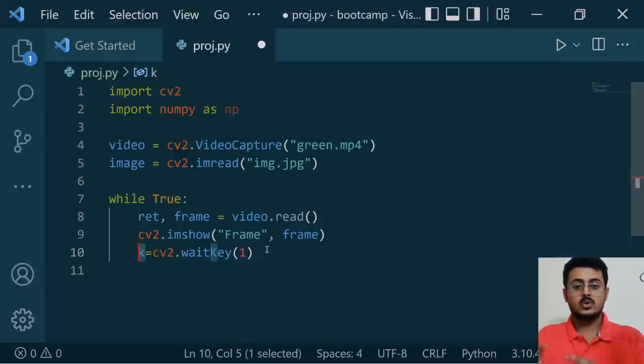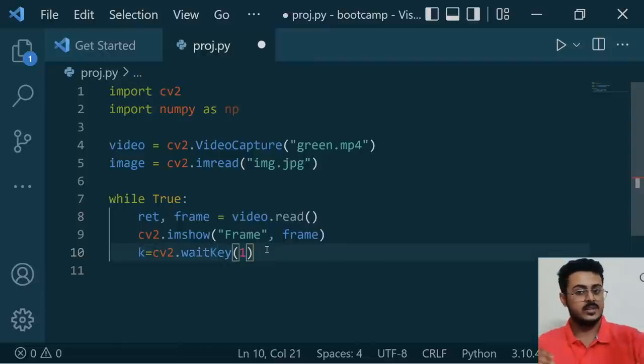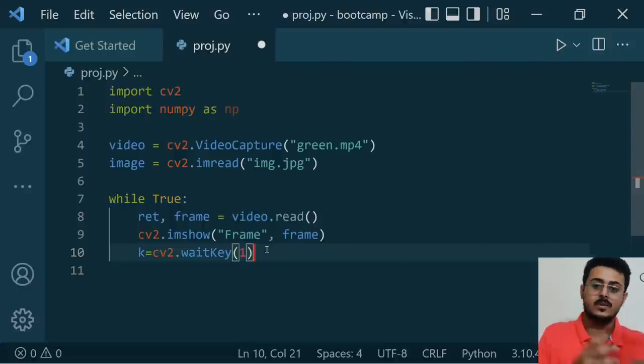For those who are not familiar with Unicode, I suggest you Google it and research about it separately. It's fairly easy to understand, so I don't think we need to waste our time on understanding Unicode. For example, H has a different Unicode value. Similarly to the ASCII values you have learned about, there are Unicode values for each particular letter, number, or any of the keys that you have on your laptop.